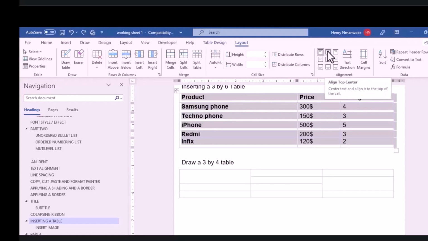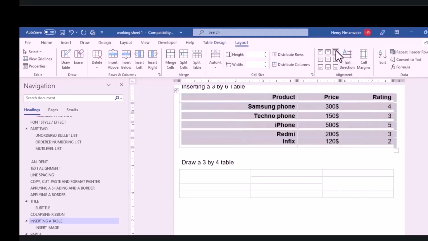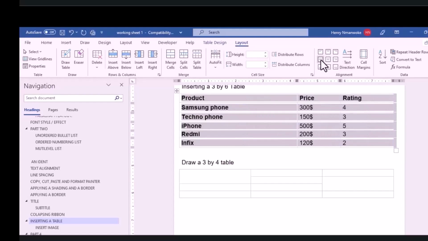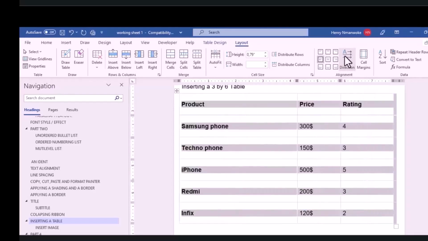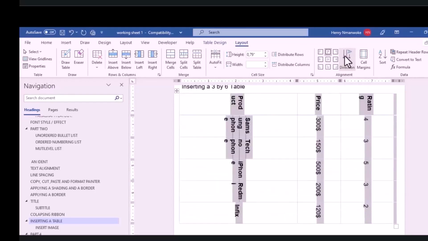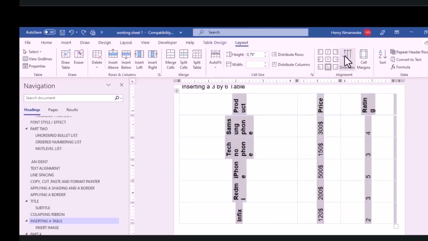I will click on the center icon. Notice how the contents are aligned to the center, then to the right, then to the middle, and so on. We also have the text direction, which places the text in different directions. So we'll take it back to the default.